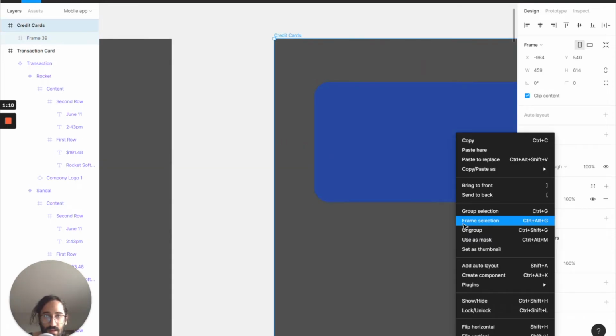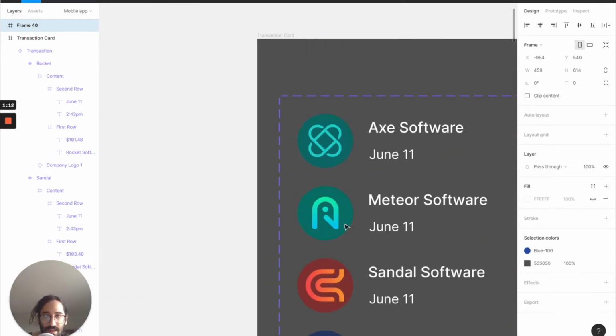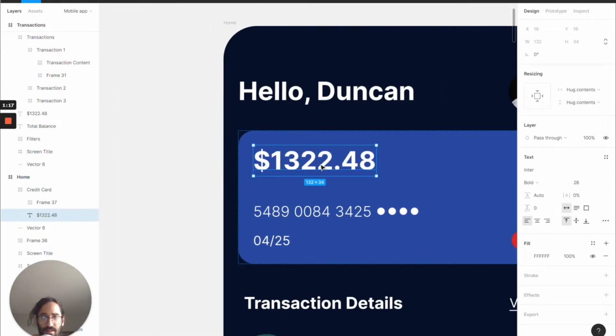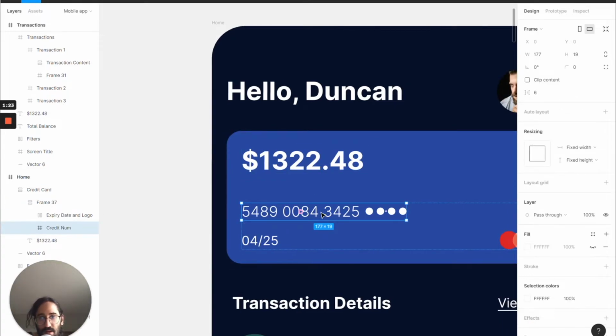And then I am going to zoom in. So I'm gonna look at what a credit card needs. On the top left, it has the total balance that it has right now. Then on the second row, we have the credit card number, with the last four being basically like a passcode. So you can have it this way.